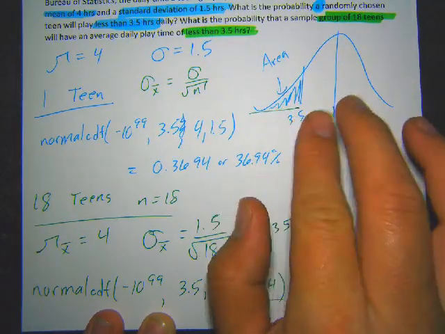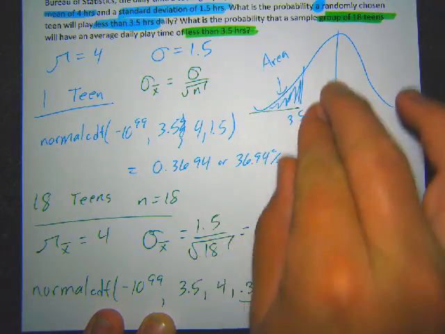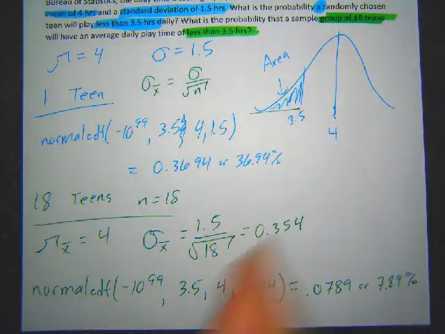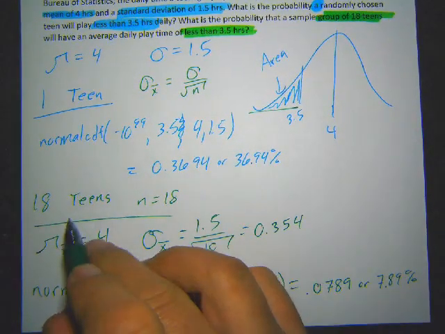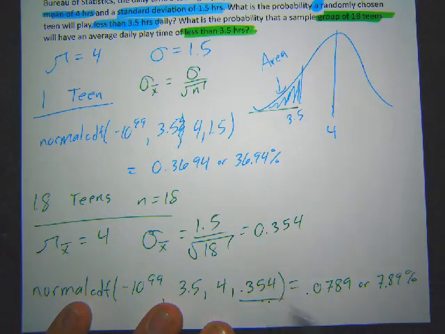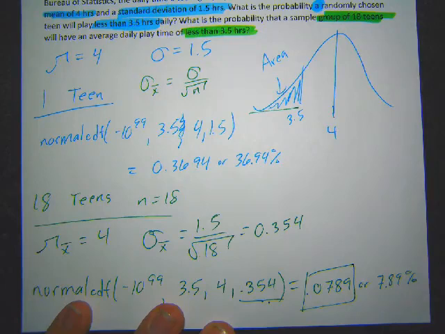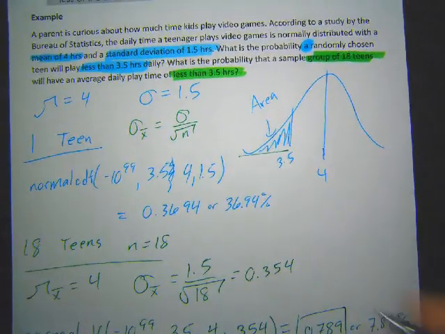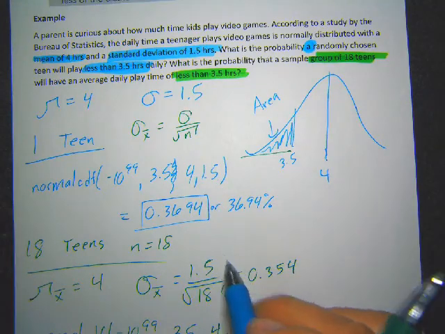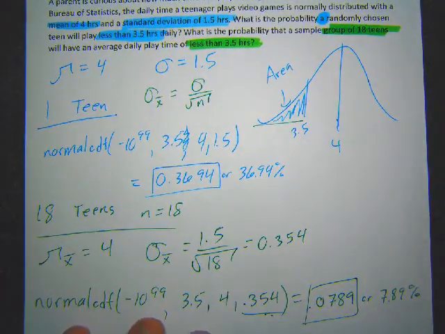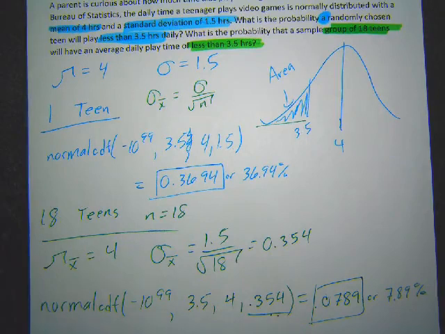The spread, remember, as the spread decreases, the chart gets really tall in the middle, and it doesn't go out as far to the left and right. And so that's what that's telling us. So more people, less standard deviation, tends to make for a smaller percentage than when we did it with only one person. So there was more spread because we didn't decrease the spread. Okay, let's do a couple more. But again, the big thing is noting that 18 teams.